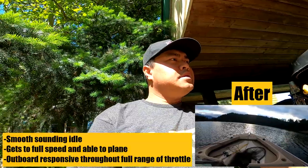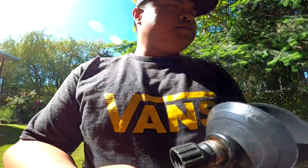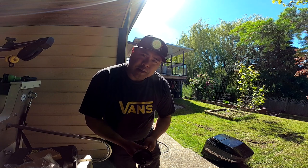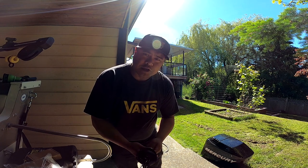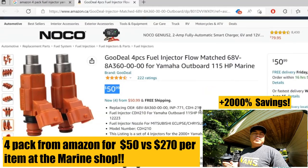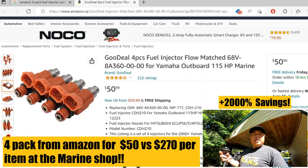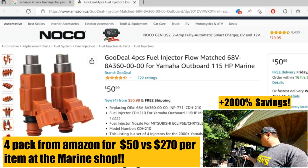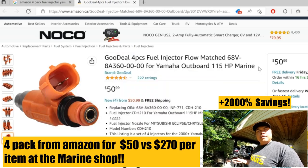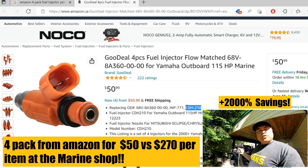First I'm gonna run my earmuffs right here. Let me get my hose ready. In the later part of this video I can show you guys how to actually clean them. If you're in a pinch you can clean them; if not you can buy them. I went to the mechanic shops and at that time they were charging $270 per injector, so that would have been over a thousand bucks. This actually applies to any fuel injected motor, but specifically I'm working on the Mercury — and I believe this is also the same fuel injectors for a Yamaha.